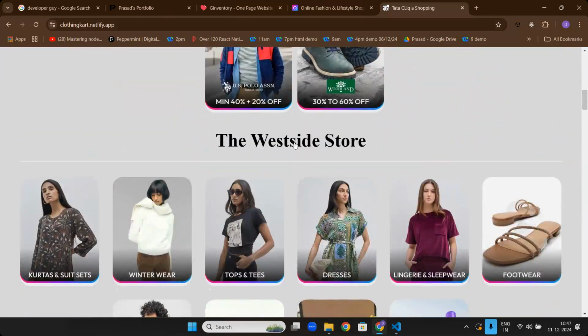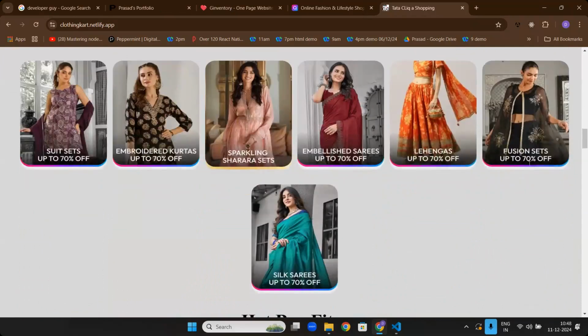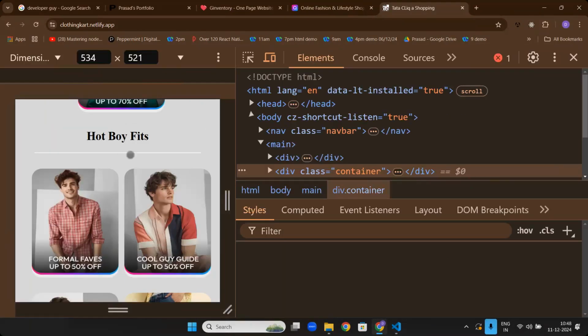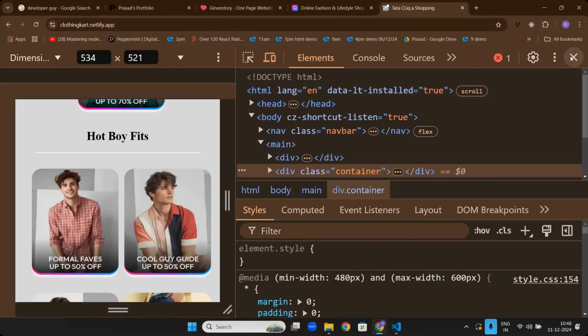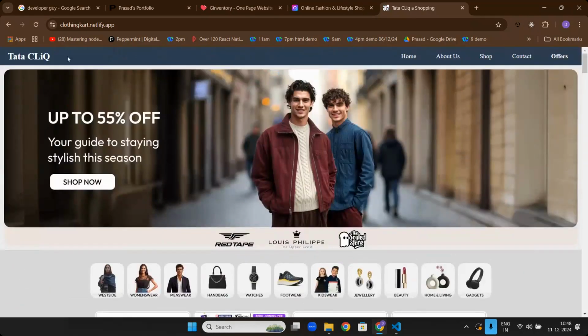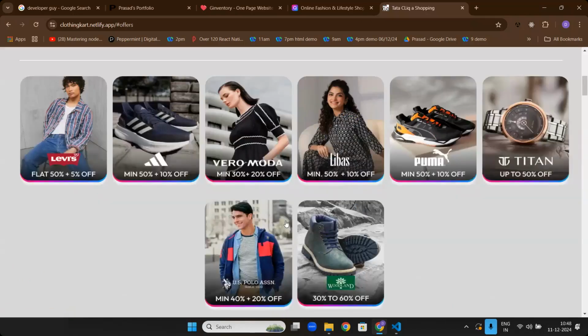It's looking so good actually. They used grids. It is a single page one, nice. It is responsive also, they said. Really loved it actually. Clothingcart.netlify. About shop. You can try these things.